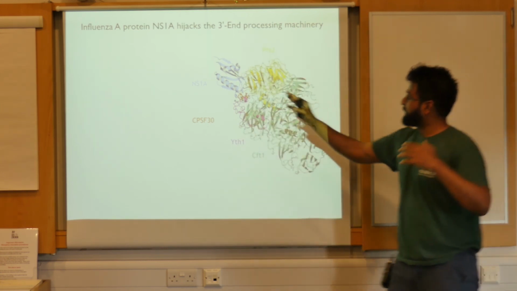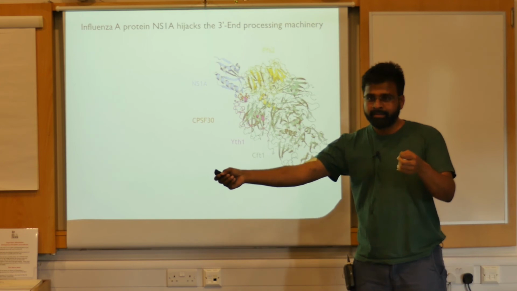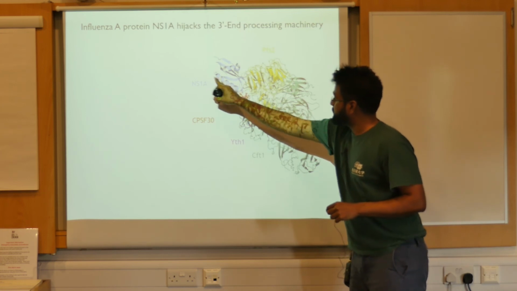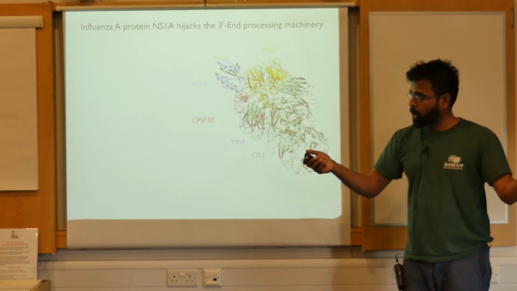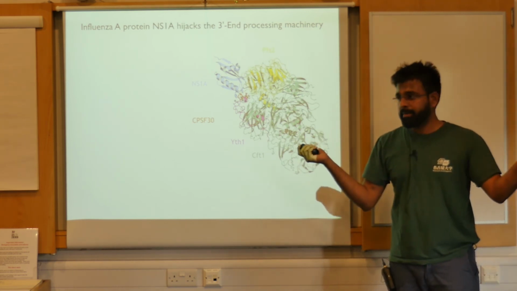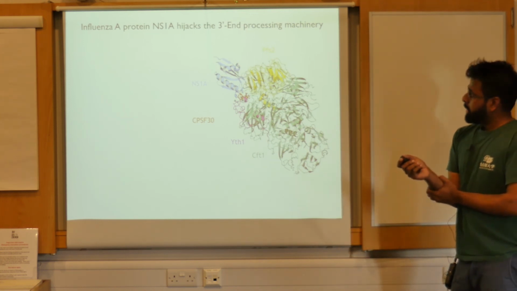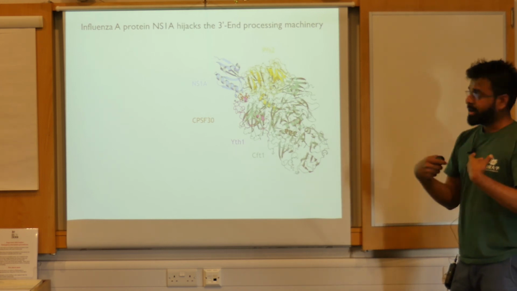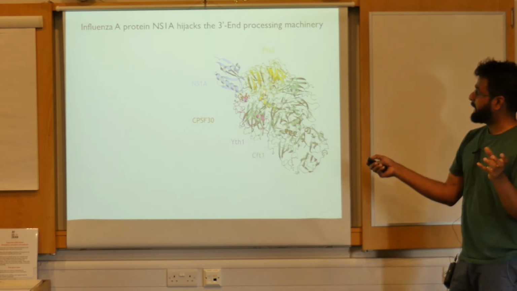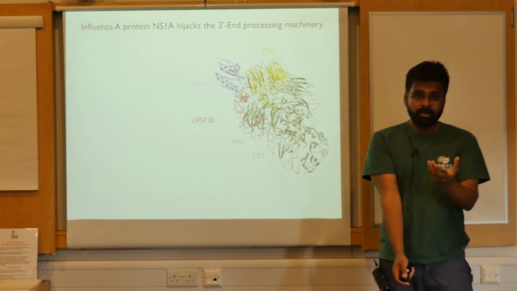Imagine this. In the absence of this protein, my complex can freely bind RNA and add a PolyA tail in the cell, and everything is normal. But during viral infection, this protein is going to come and bind in this junction, and the normal RNA binding is affected, and PolyA tails may not be added properly, therefore affecting the normal functioning of the cell. So one extrapolation from our structure is that we could propose a possible mechanism through which influenza virus hijacks a cell.